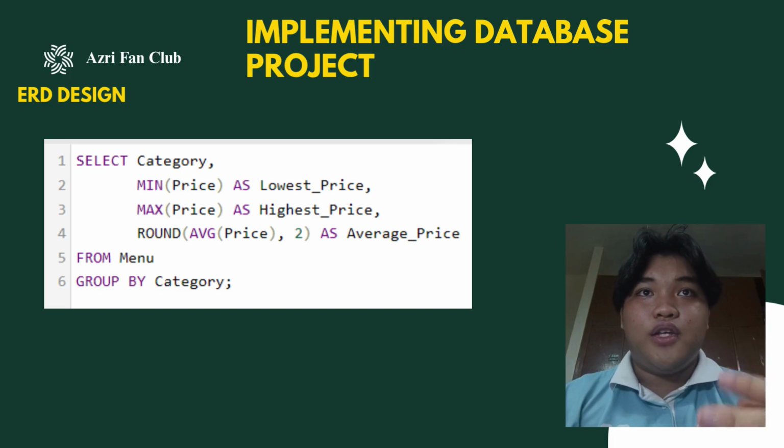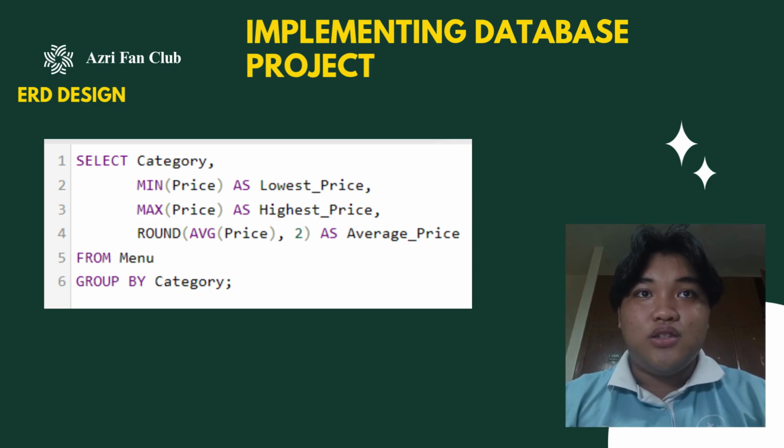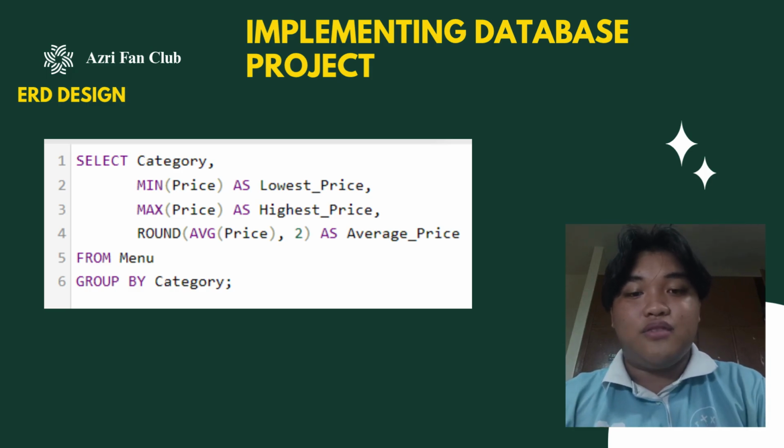For statement 2, here we are analyzing the price distribution of our food and beverage products grouped by their category, like coffee, non-coffee, or dessert. First, the database uses group by category to split the menu into separate groups. Then, for each group, it extracts the minimum price and the maximum price. Finally, it uses average price combined with round 2 to calculate the mathematical mean price clearly formatted for Malaysian ringgit cents. This helps us see which product categories are our premium high-ticket items and which ones are budget-friendly.